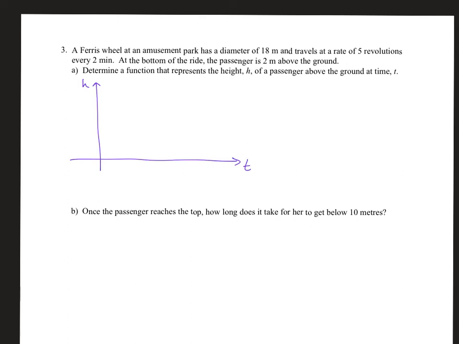So Ferris wheels, you hop on the ride at the bottom, and then you ride up, and then you ride down, and go. We need to have a graph that matches that. It would be kind of weird to hop onto a Ferris wheel where you hopped on at the top and then went down. I don't know if that would be a very fun ride. So we take a look at that green curve.